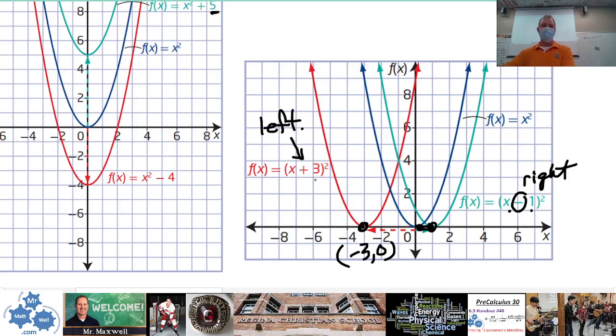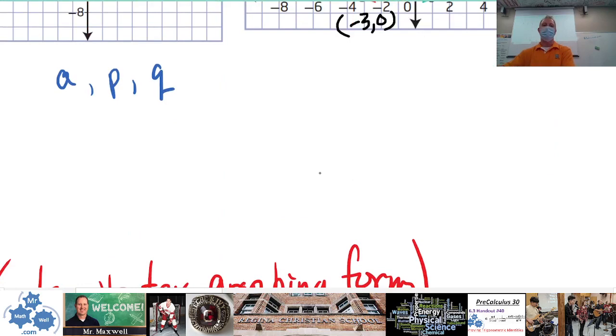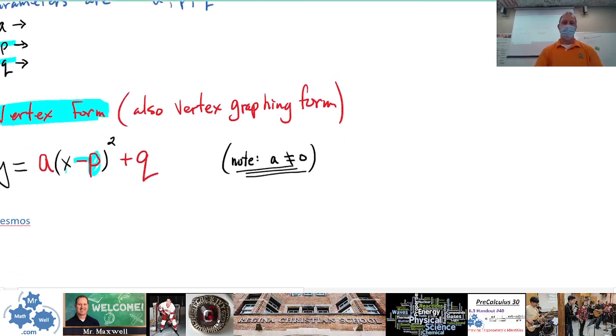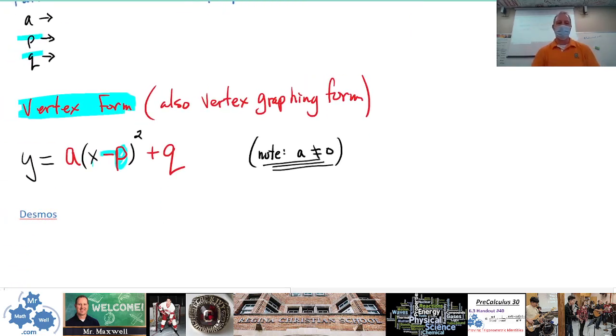The reason why that is opposite is because of the format of these parameters. This is called vertex graphing form or just vertex form. The format is that this is a minus in there. So if p is plus, it shows up as x minus p. If p is negative, it shows up as x minus a negative, so it turns to plus. That's why it's a little bit opposite. But do you want to write this down? Vertex form is y equals a bracket x minus p, all squared. This is for a parabola, plus q. And these are the three parameters that we've explored here so far today. A, P, and Q.